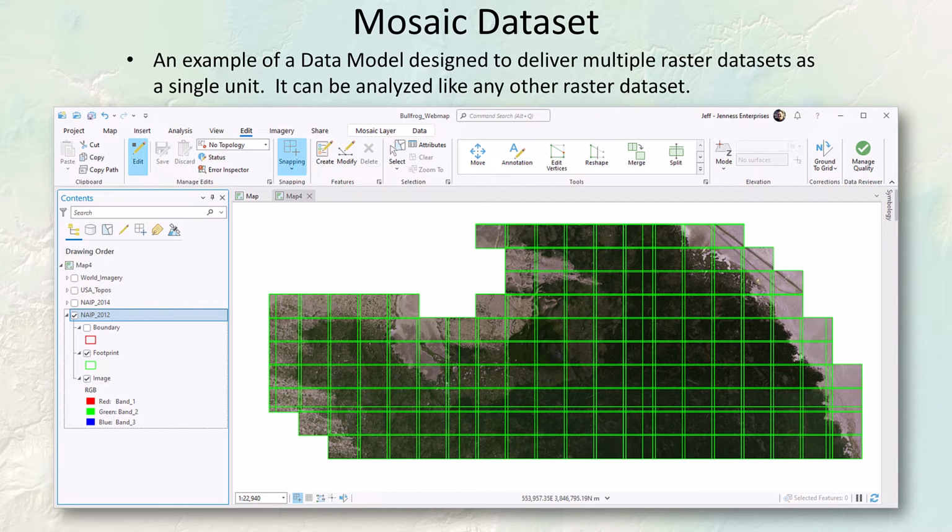It mosaics rasters. The fun part here is that the Mosaic tool does not create a mosaic data set. The Mosaic tool takes several rasters, combines them into a single raster, and gives you a new raster. This mosaic data set is something different and something much more complicated. It's got several rasters that are used to make it, but each raster still exists on its own. It's still out there and unmolested by the tool.